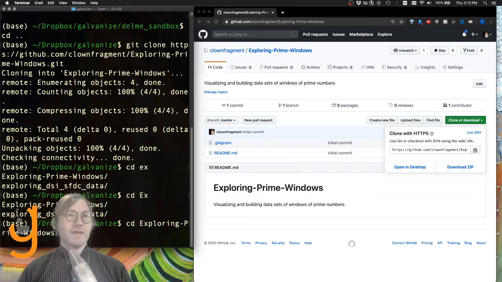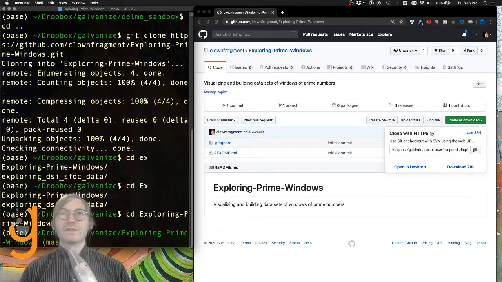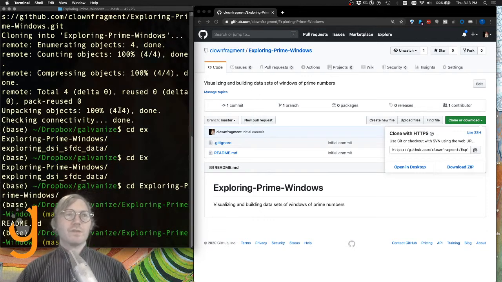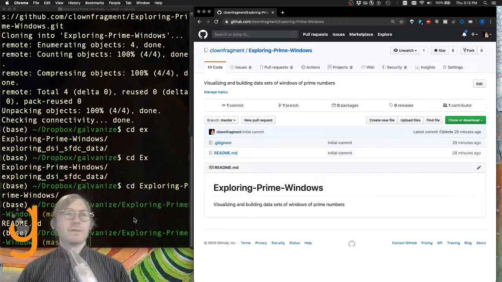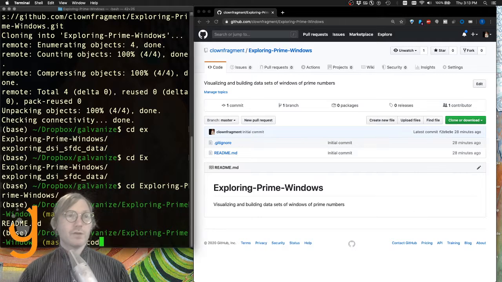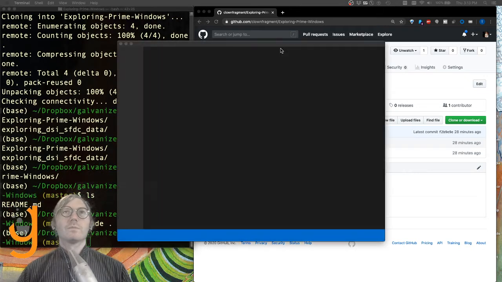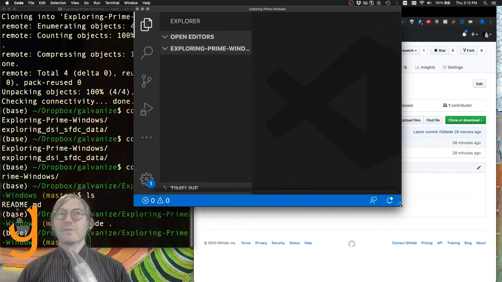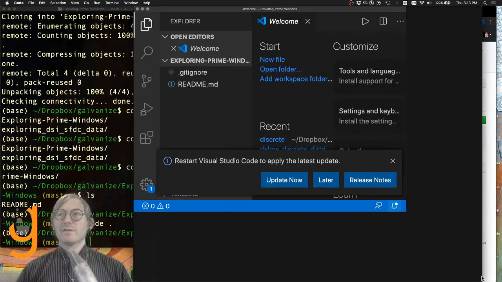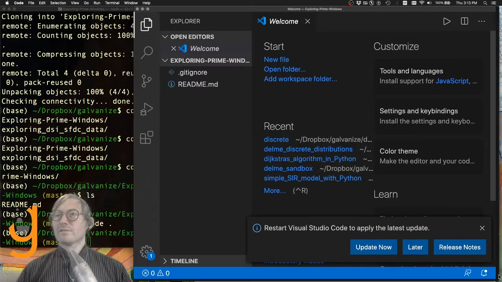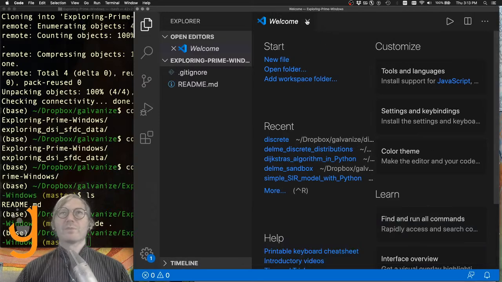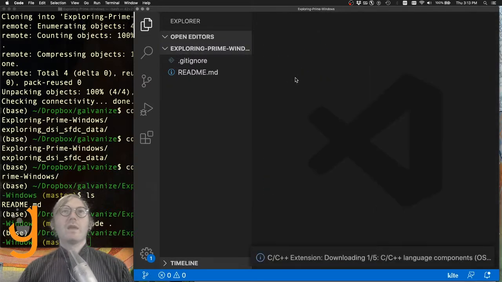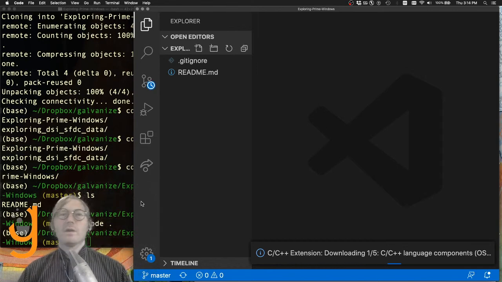I almost never use dashes, and for some reason I did this time. Notice there's nothing in here yet, and I'm just going to start a session of VS Code. VS Code's going to throw a bunch of pop-ups in my face because somebody thought that's a good idea. Maybe just a couple. All right, so this is our environment.